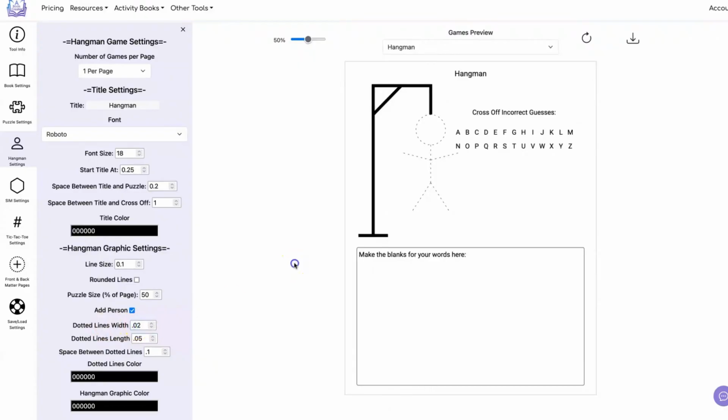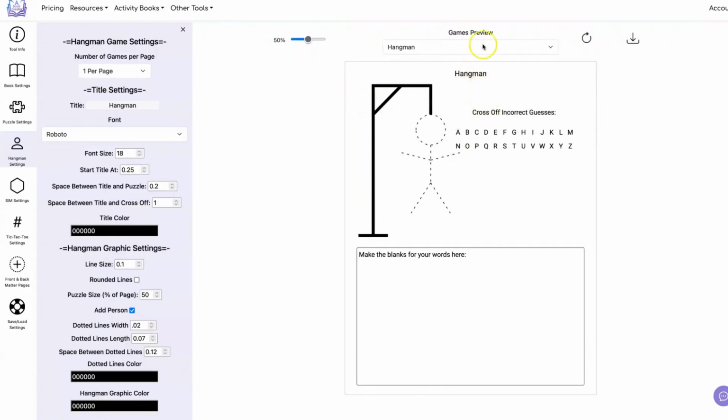So you can make the lines longer, and you can specify the length of the lines. And you can also specify the space between the lines. So you can play with that and get it to however you want it to look.